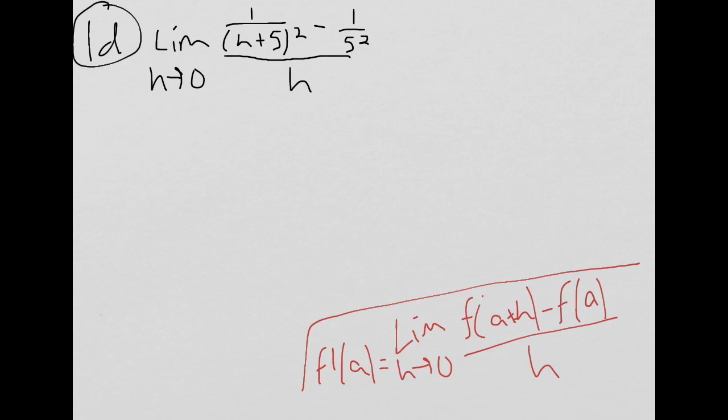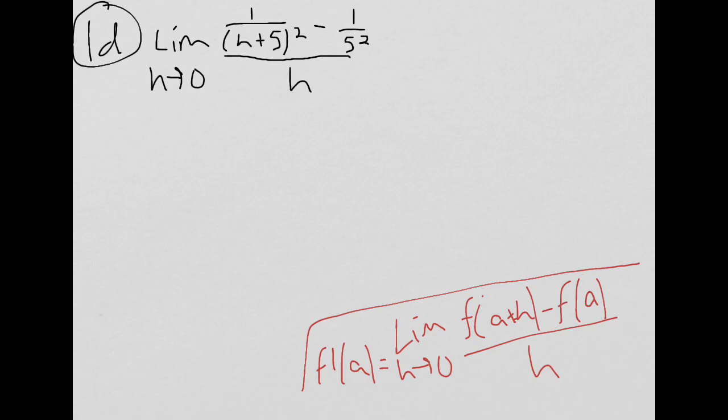So hopefully you wrote that. The derivative of a function at a particular value a is equal to the limit as h approaches 0 of f of a plus h minus f of a all over h. So in this particular one, we are just trying to figure out what the f of x is. Then we take its derivative, and then we plug in the value that appears to be a in this case.